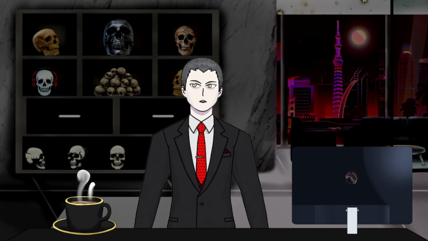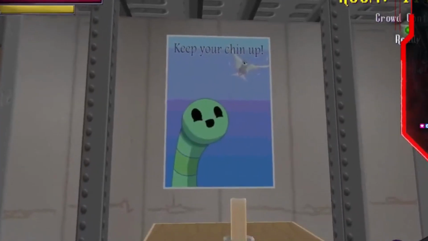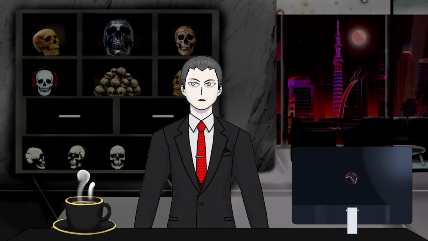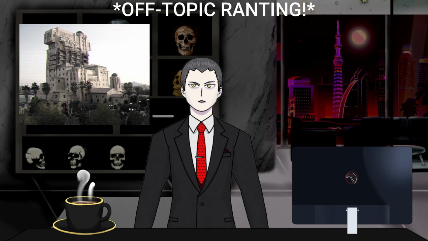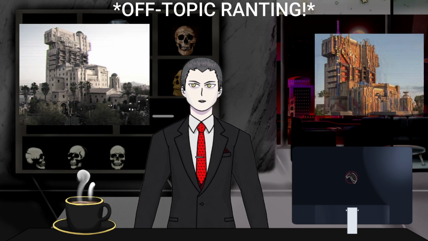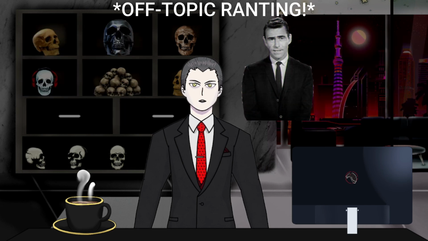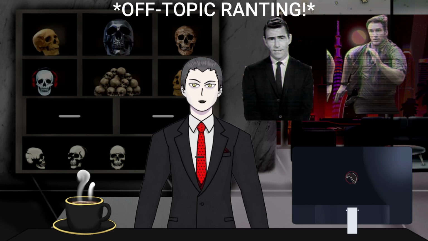The Karamari Hospital DLC seems to take place after the main game, and it's actually left ambiguous whether or not you're the same character as in the main story. So, you enter an elevator that proceeds to drop like it's the Twilight Zone Tower of Terror. Speaking of, I'll never forgive Disney for repainting it into a Guardians of the Galaxy ride. They replaced a wonderfully executed mock-up of the classic Rod Serling monologue with goddamned Chris Pratt.